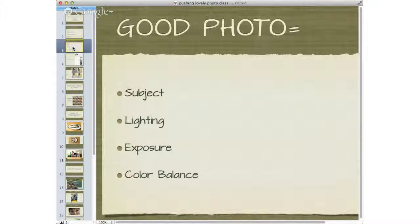And then color balance. I can show you how to fix your photos for color balance. Are they too yellow? Are they too orange? Are they too dark? Are they too blue? In Aperture, you're able to fix that. But when you do that, you need to set your camera to RAW, R-A-W, because the digital camera captures absolutely every color, every pixel, every depth in RAW format. Versus JPEG. JPEG doesn't take as many. It just takes enough to make the JPEG. So whenever you're wanting to adjust anything, always shoot raw. That's what your professionals do, your wedding photographers, your magazine photographers, the whole deal.